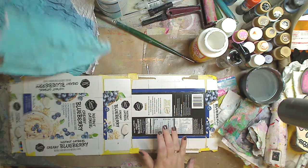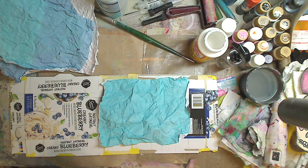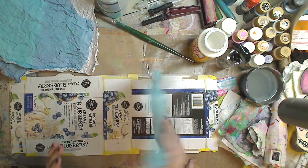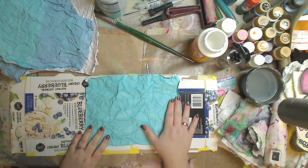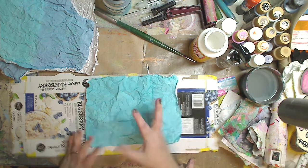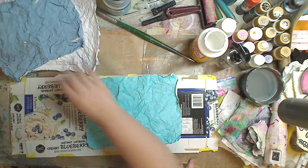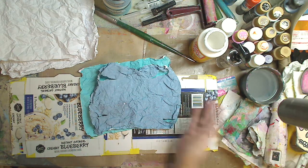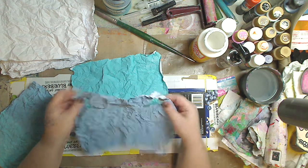Then what I did was I took printer paper, because you guys are always asking me for at-home and easier options. Some of you have asked me, because I use the paper bag a lot as the faux leather, what if you cannot get out to get the brown paper bag? So I'm just using your everyday printer paper, okay? I took a piece of printer paper and painted it with the one coastal color, Poolside. Then I scrunched it up and set it aside. Then I took the High Tide color, painted it, scrunched it up, and threw it to the side to dry.